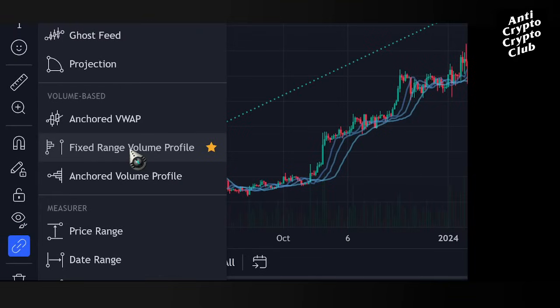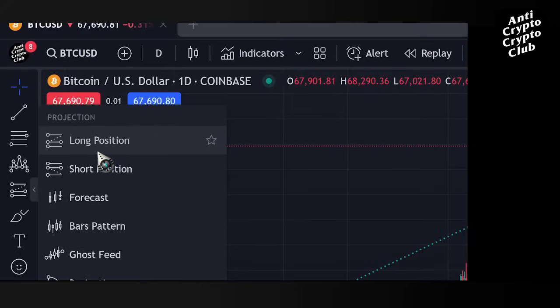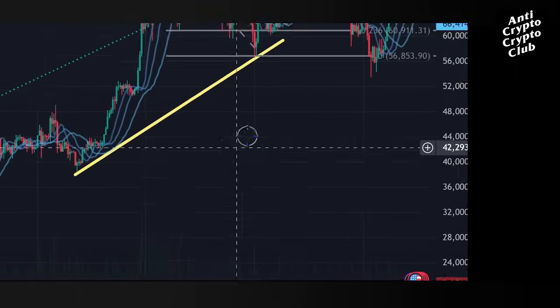After I learned how to trade volume profiles, that kind of changed my life, right? I was more accurate with my trades. I was not just trading for the fun of it. I was trading because I saw a trade play out. But basically, we're going to take a long position here.